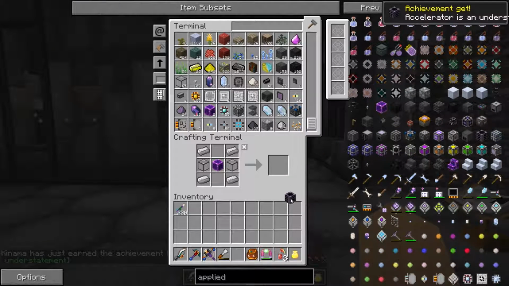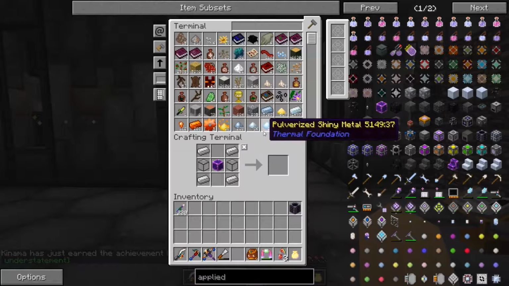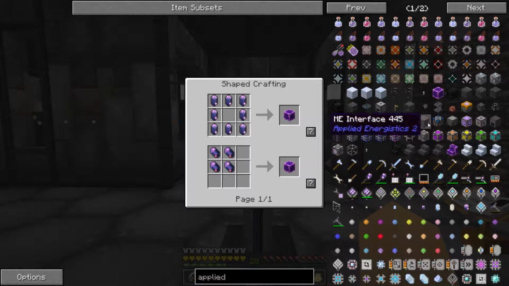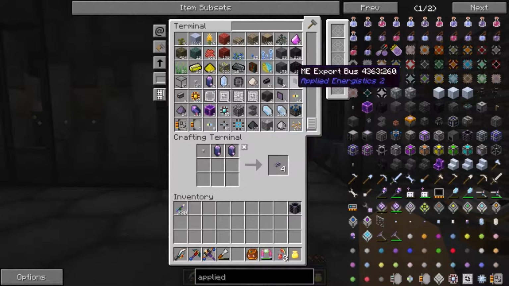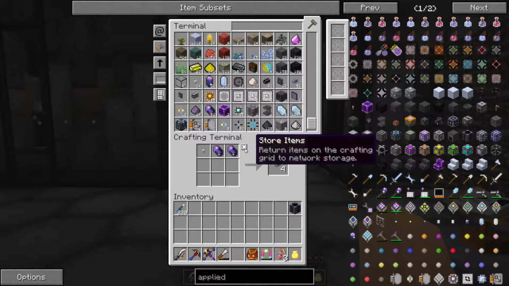Accelerate. Accelerator is an understatement. I can't read. I can read, just not very well. I can read okay. I just don't like to. And that uses those instead of the flux crystals. I don't like it using those. There we go. So let's make a few more of this stuff. That's fine. I should have just made a full stack, but whatever.